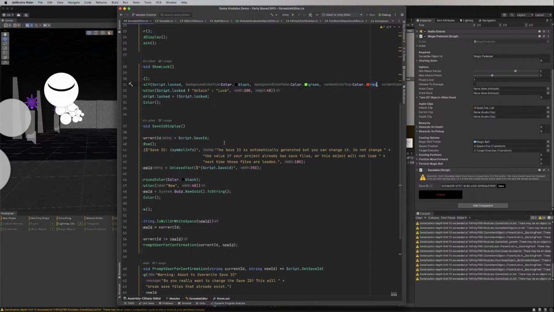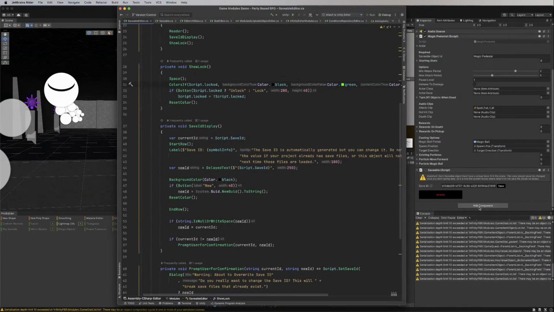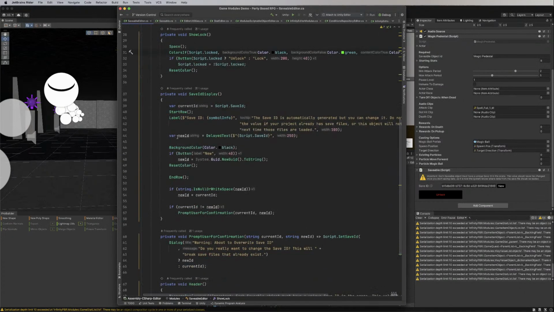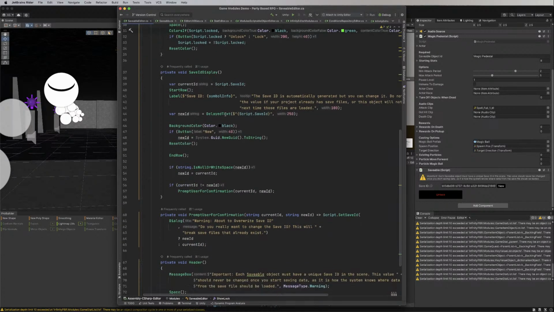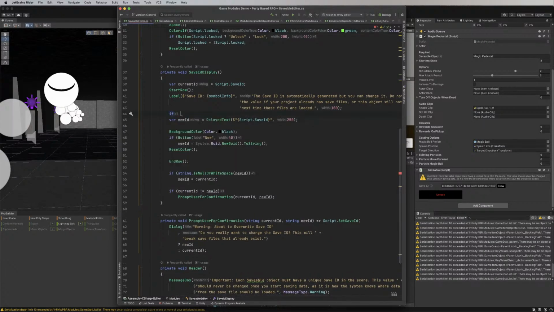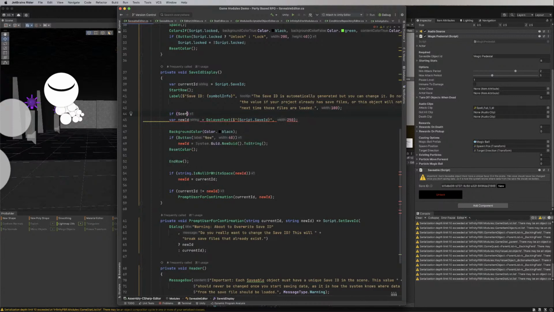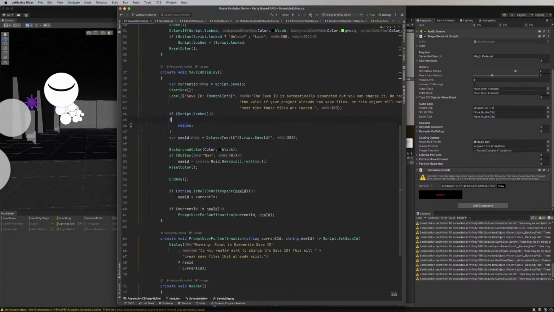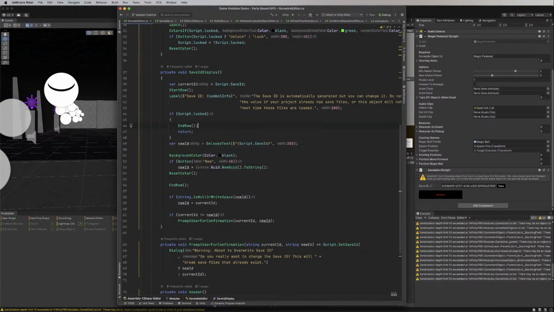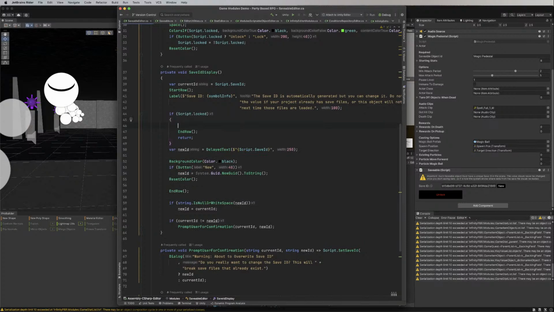And then when it's locked, we don't want to show this. We want to show a label instead. So we will say if script.locked, then we will do something in return. And part of that, we are also going to end row because we have to end the row, otherwise we'll get some errors.